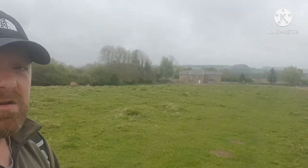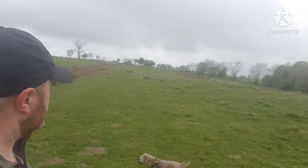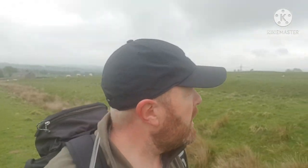Right, just come across the roundabout, there's the Errington Arms public house. We've just come off the road there, following the track. Two sheep. And then, yeah, it's basically a straight path for now. Little incline, nothing to worry about, but just slowly going a bit higher and higher, gaining a bit of elevation. I think we do get quite high and we'll come across a trig point and hopefully might get a few views. And yeah, about three quarters of a mile in. Lovely day.